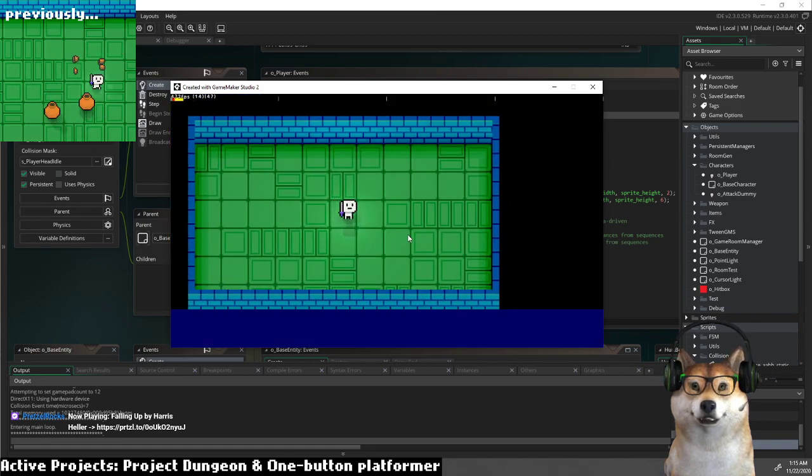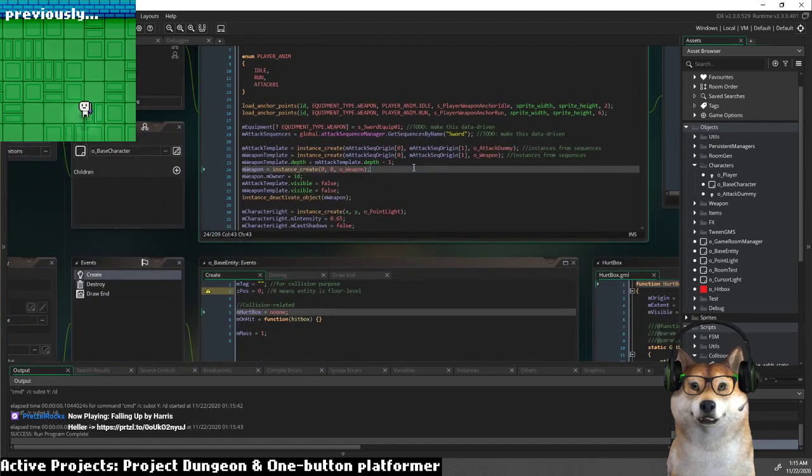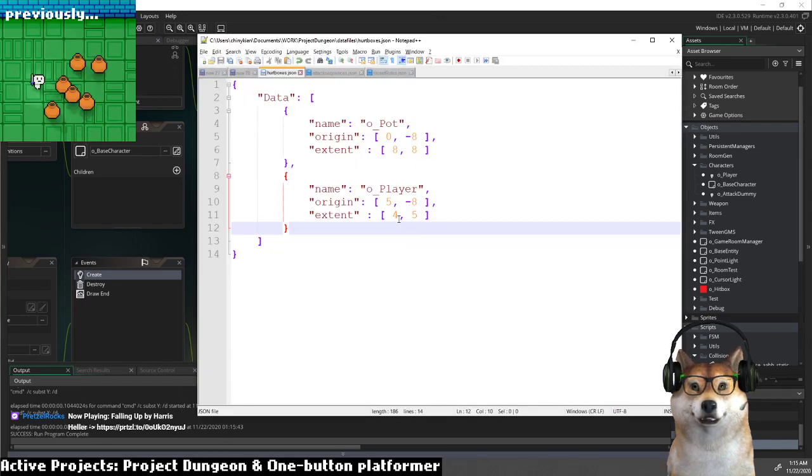Let me try. So if I show hitbox or hurtbox, okay. Oh no, it does not. I did not flip it. Okay, maybe I should flip it. Oh, okay, maybe not now. Alright, let's keep this at 0.